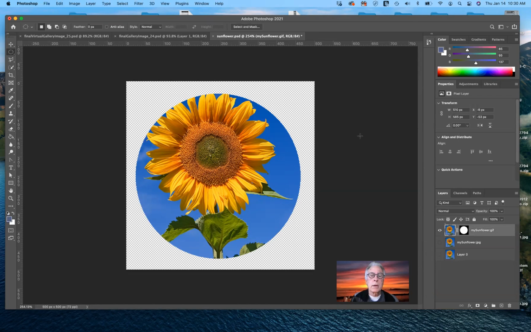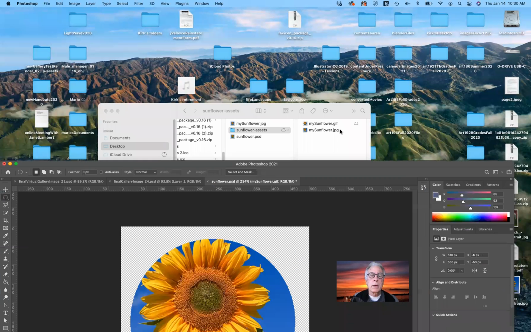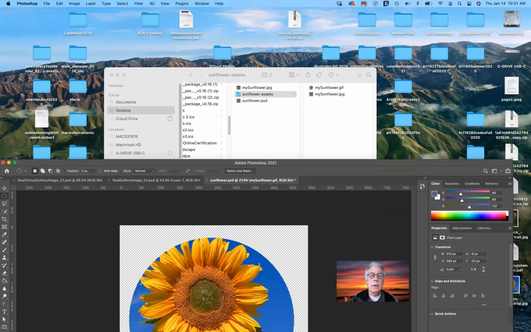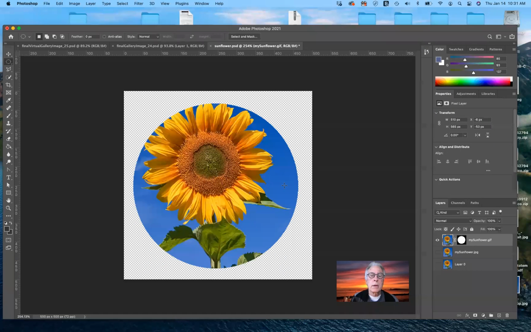Okay. So what I need to do now is check again, and you'll notice in image assets, it's already added that GIF file. So it's a very efficient way of generating images for the web. That's how it's done now. So that's the second way of saving files for the web.